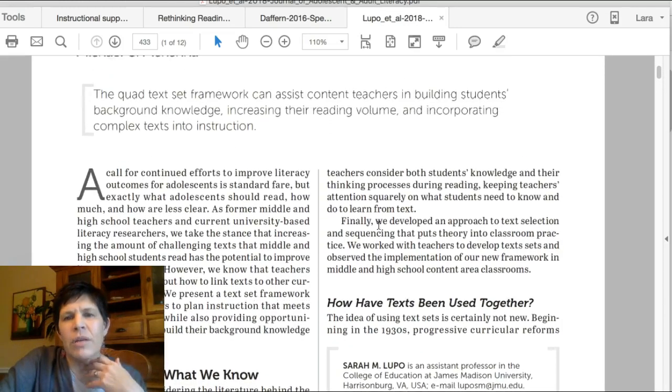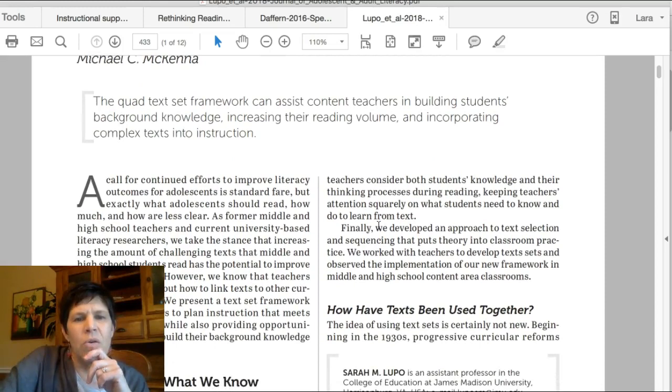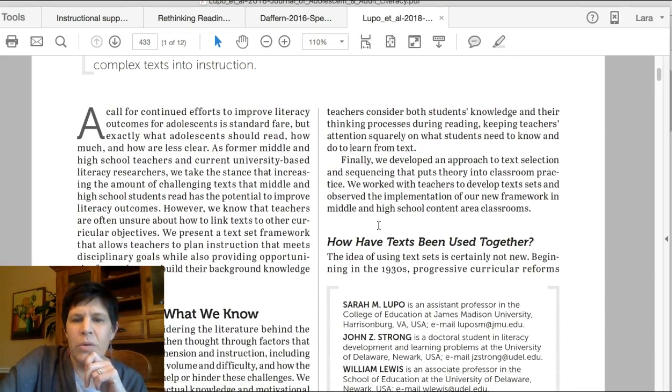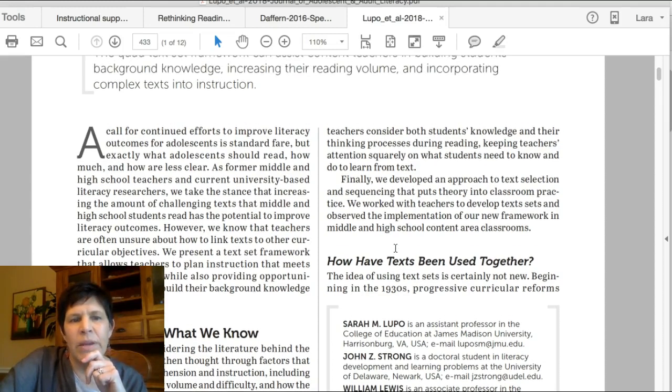Anyway, I wanted to include something that was geared, this journal is geared toward middle level and up, but primarily high school and adults. So I thought this would round out a span across the grade levels in what I'm asking you to read about. So next, I want to talk a little bit about some of the pre-reading and during reading strategies that I think may support you in reading these articles for this unit.